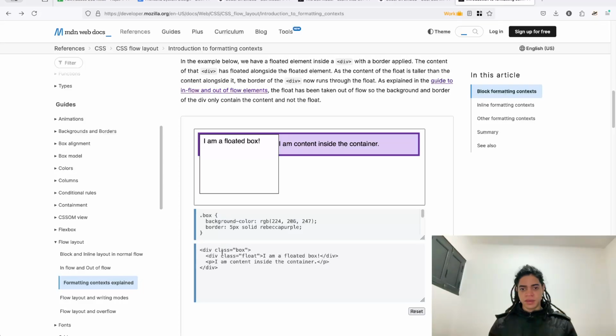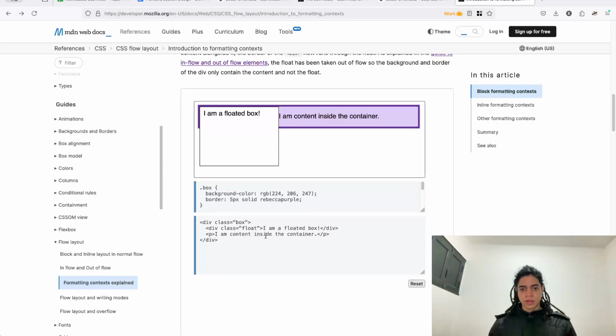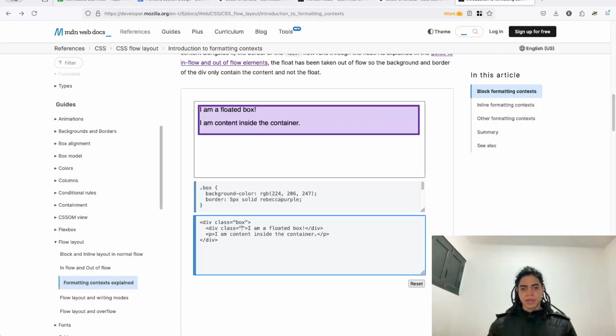So this div, similar to this, says, hey, I am a floated box. If I don't pass this, it is like so. I am following the browser formatting context, specifically the block formatting context, which is now here as the box.